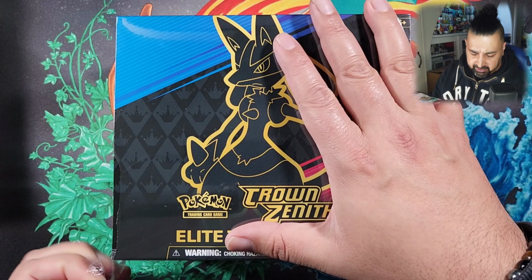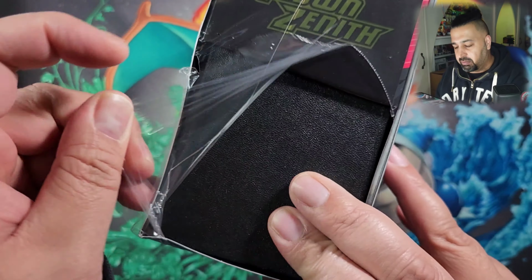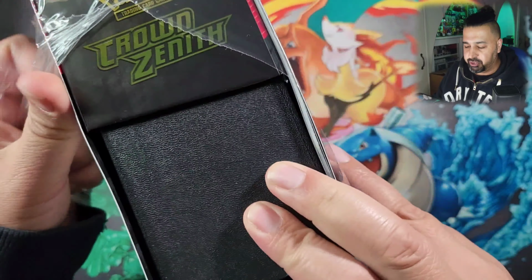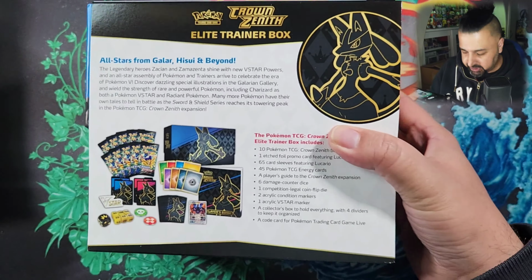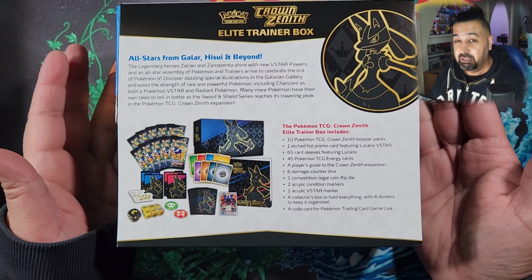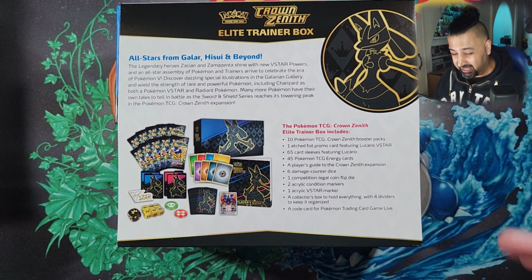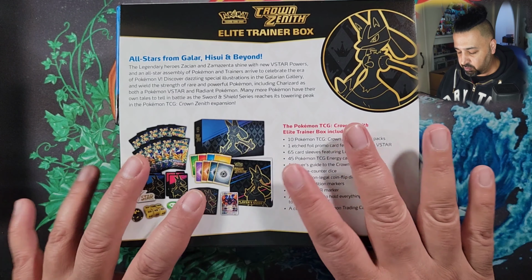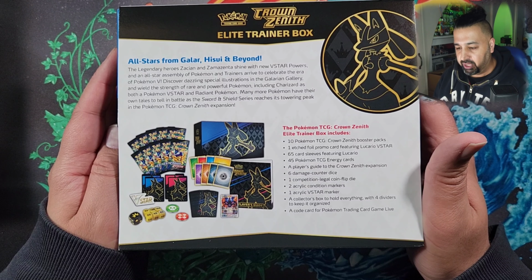Special set, what do I mean by that? Every year you get at least one special set. I think 25th anniversary was a bit of an exception where we got two, but generally speaking you get one. And a special set is a set where you can't buy the booster packs individually. They all come in products like this, and there is usually a theme to the set. In this one we've got the Galar Gallery. So we'll go through that in just a moment.